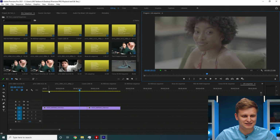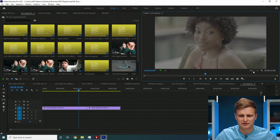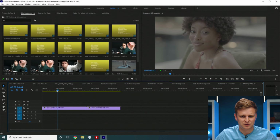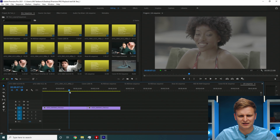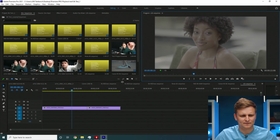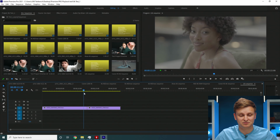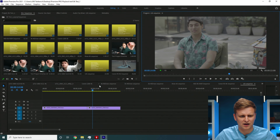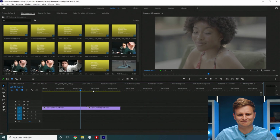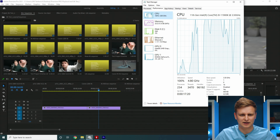This is B-Raw 12K sequence. Let's have a look at the timeline performance. Half resolution, not bad. Let's see what it can do at full resolution. Yeah, it's a bit of a slideshow. Let's just say you wouldn't edit this at full resolution anyway. Half the resolution is still a bit of a slideshow. And quarter, okay, quarter is smooth. So if you want to edit 12K B-Raw, you could do that with this. Pressing play, yeah, it could do that. Let's do half the resolution. Nah, can't quite do it. Can't quite hack it.